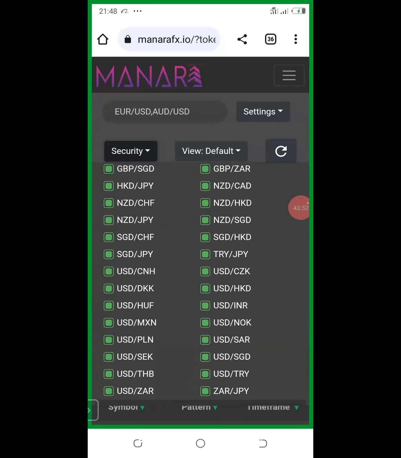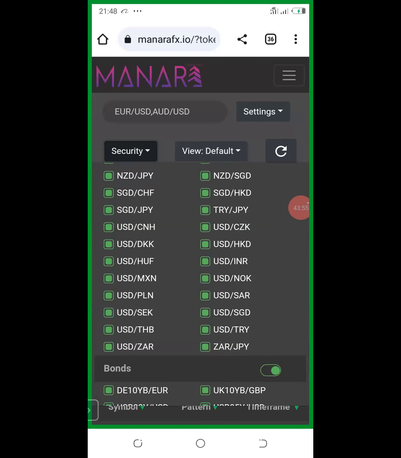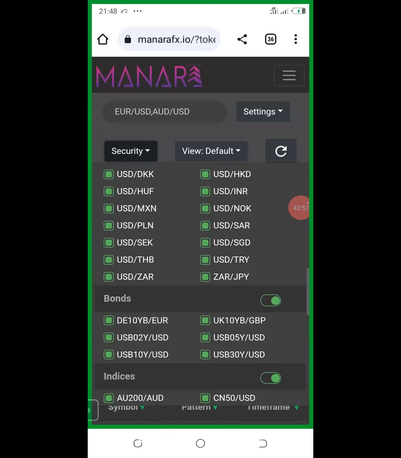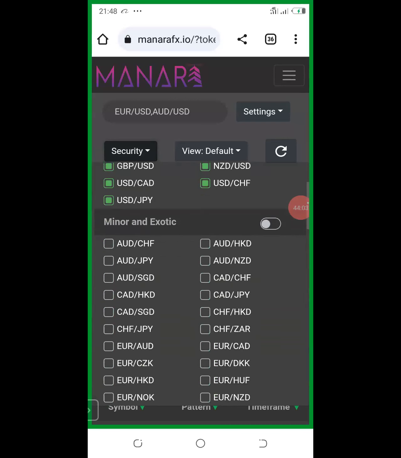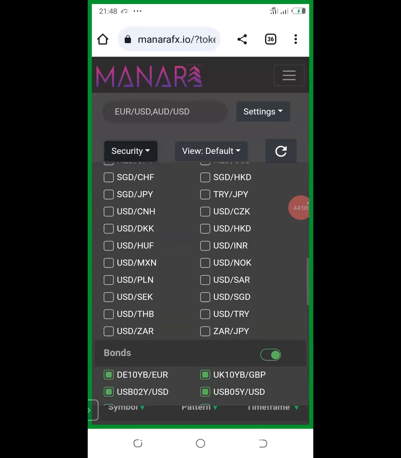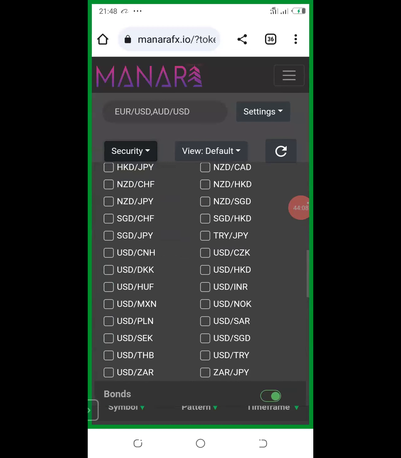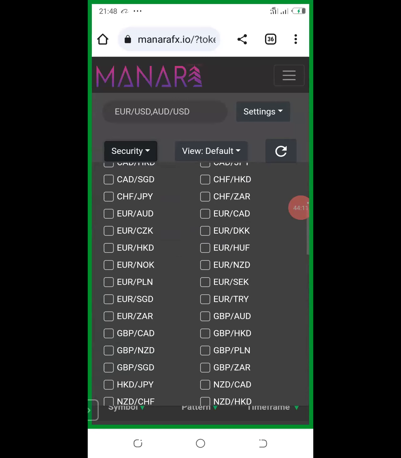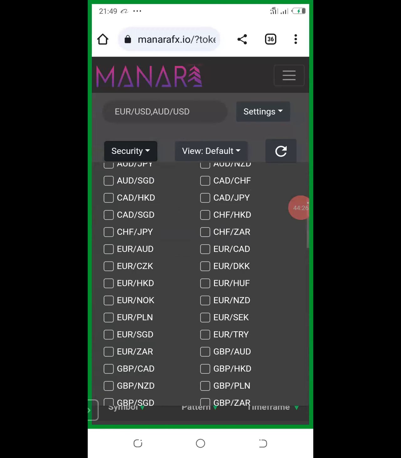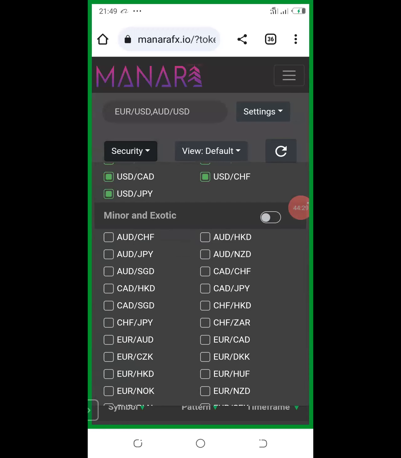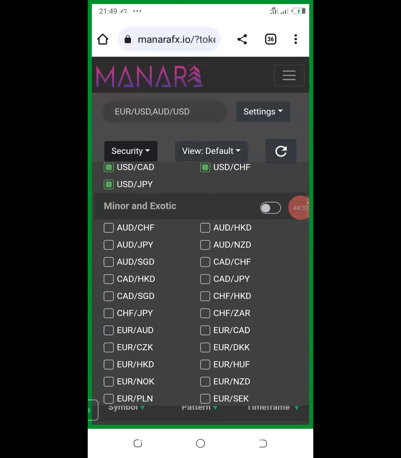So scroll up. Okay, guys, I hope your website is removing, but mine has a tick. You don't have to put it off. If you put it off, that means you're not going to be getting signals for all these currency pairs. I only said the ones that are weird, like we trade CHF JPY. You just have to remove the ones that we do not trade. Sorry, Coach Dami, he can turn it off and then select the pairs he wants. It will still work. Okay, that's fine.